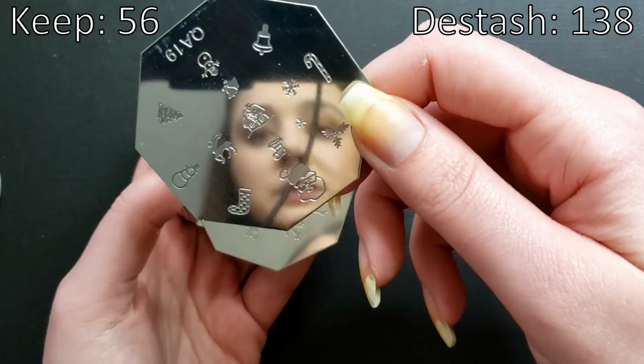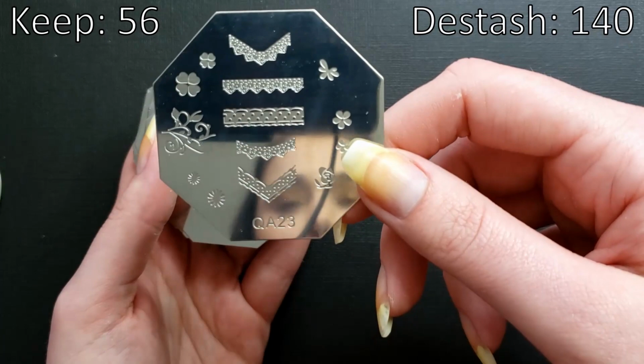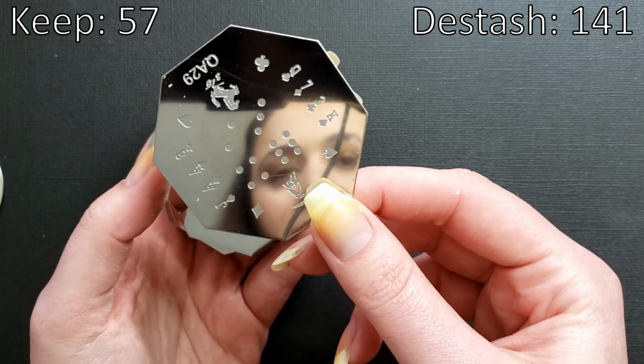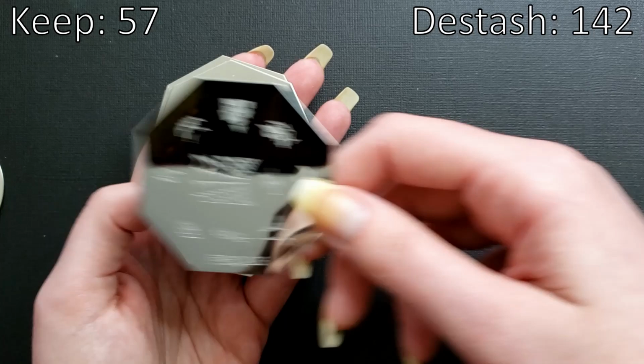Don't want to do Christmas nails. What do we got here? Just a lot of kanji and stuff like that. I don't need that. I don't like lace. I'm gonna keep this one because we got like 2 or 3, 4 Karopi designs on there. This one is good if you're into gambling, I guess, but I love my money too much. I have better spider webs, but I like that pumpkin, so we're gonna keep that.